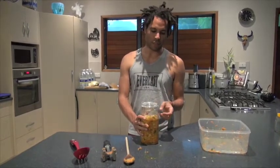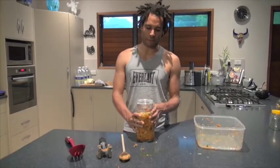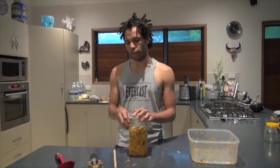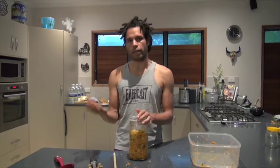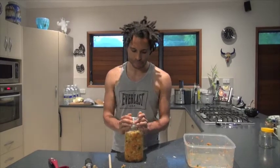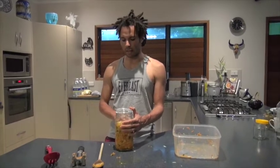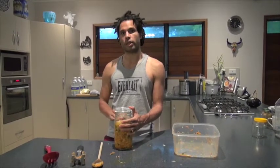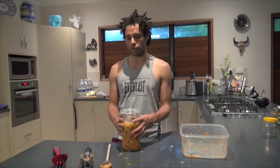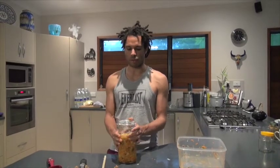And you'll start to see it actually bubbling. That's when you know that it's fermenting. And probably on the second day, I'll take the top off here and allow the excess CO2 to escape. Do it very, very quickly and seal it back up again. If you followed everything right and you're being hygienic, then it's unlikely that you'll see any mold growing inside. A white coating is fine, that may occur or may not, but as soon as you see a discoloured coating, that's an indication of mold. You want to get that out ASAP.